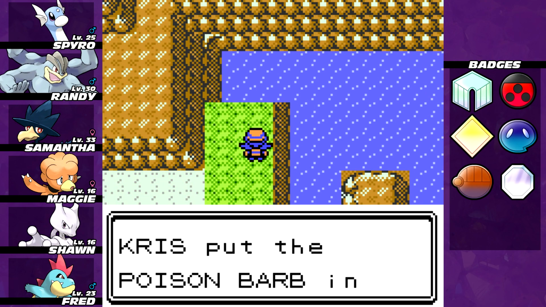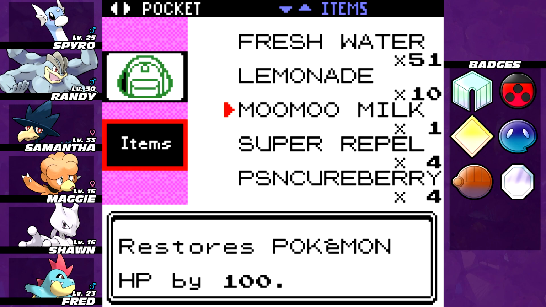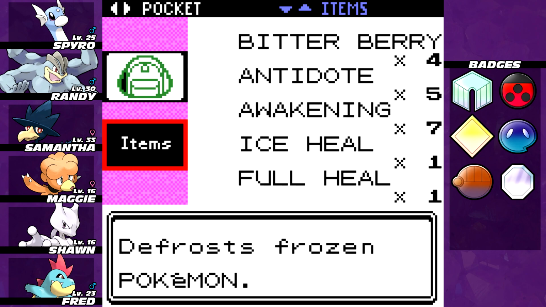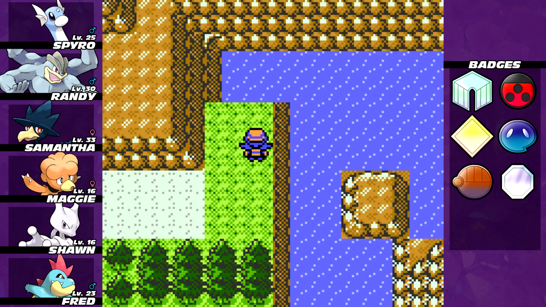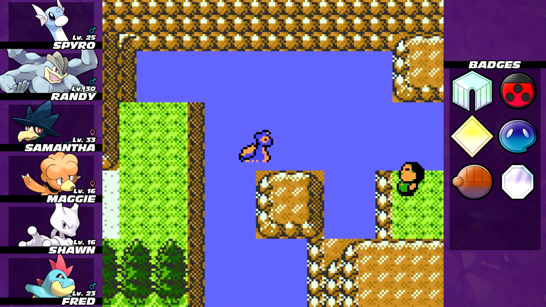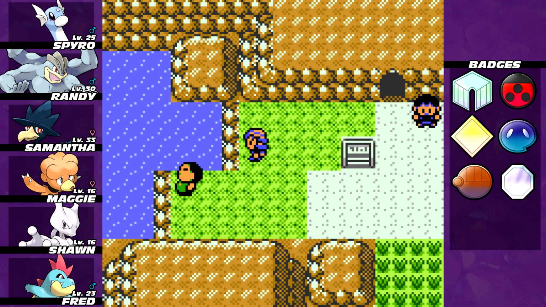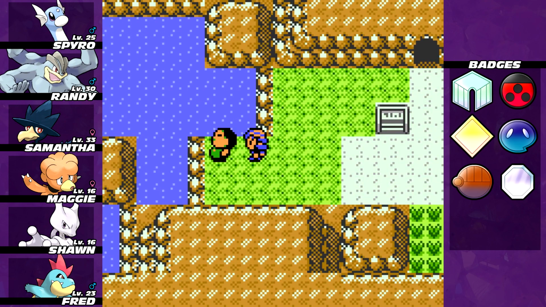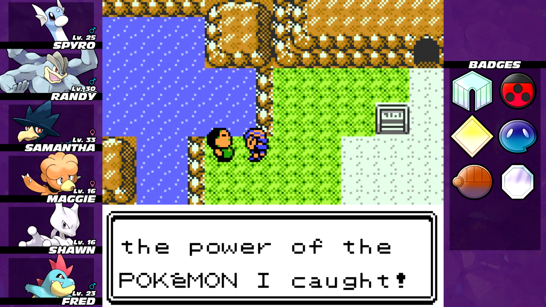Poison barb. Okay, so poison barb, I think, is the exact same as everything else we've been fighting, where it actually gives us an advantage for poison type moves. Yes, it does. We don't have repel on, do we? We haven't run into a Pokemon yet. Here's a third cave and a bunch of enemies. Spire's in front. Let me demonstrate the power of the Pokemon I caught.